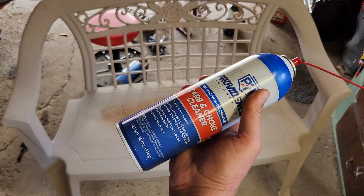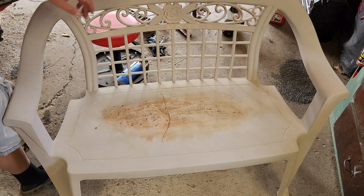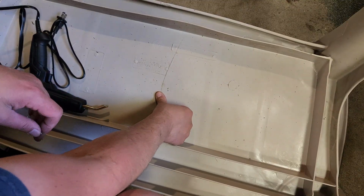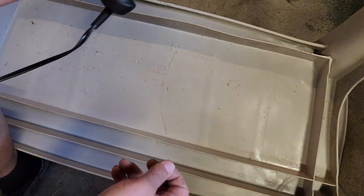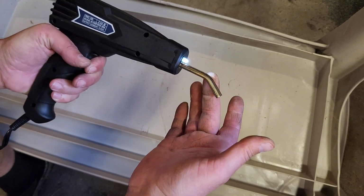I would have to think carb choke cleaner should kill this adequately. Oh, it's brand new. Alright, I think our guests will be happy to sit on that. So I'm thinking for this application we're going to use the 0.8 millimeter flat staples. First thing I want to do, I want to make these surfaces level next to each other-ish. Nope. The gun is plugged in. If I squeeze the trigger with nothing attached to it, these surfaces do not get hot. I had to think about that and make sure.